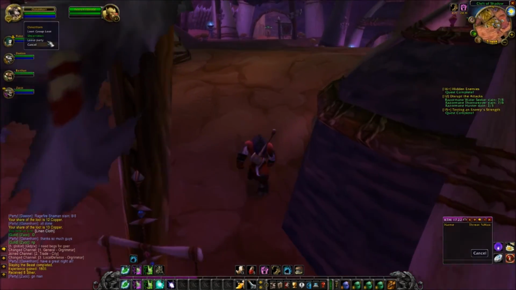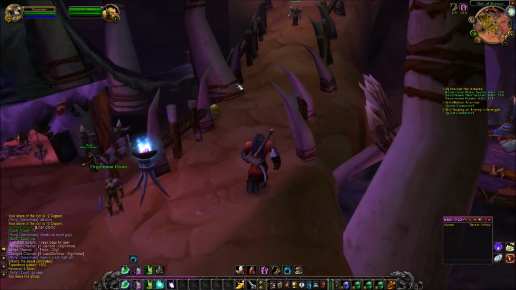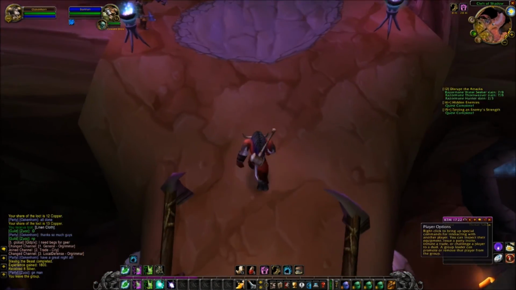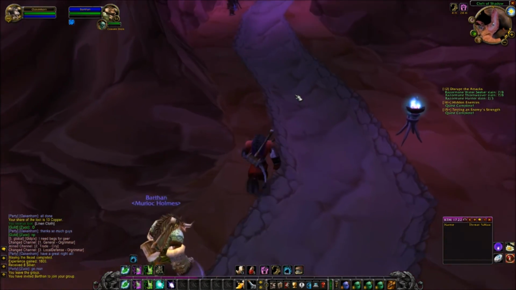Alright, well, just leave party. So click on your portrait and then leave party. Okay. And then I'm going to re-invite you to a party. So where are you? Behind me? Yeah.